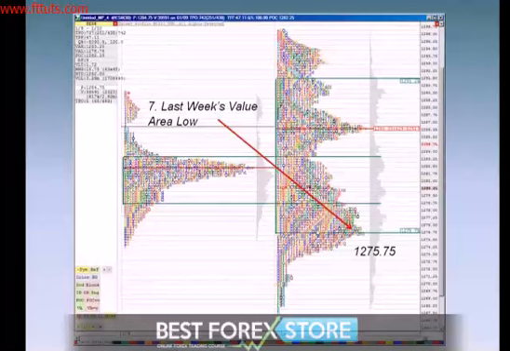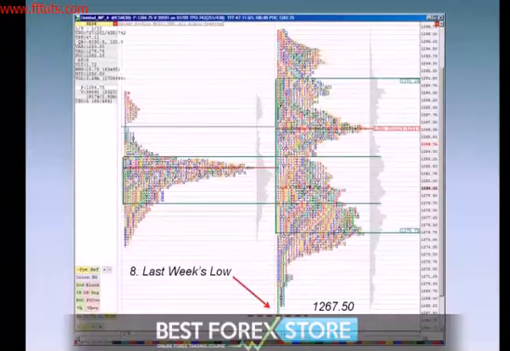Now, also look at the comparison between the value area of these 2 weeks. 1 week, the value area was a very narrow and limited range of movement for the week. And the following week, look at how expansive it was. And it gave us a very different type of look for the following. We certainly had a directional move to the upside the following week.